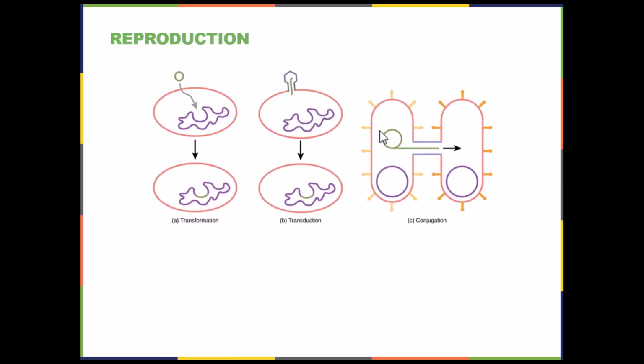Let's talk a little bit about the modes of reproduction of bacteria. One of the things bacteria can do is this first one called transformation. What we see in transformation is some DNA that's just floating around in their environment, and they pick it up and incorporate it into their own nucleic acid. Whatever genes are located on it, they now have those genes. One of the reasons why bacteria evolve resistance so easily is they pick up this stray DNA, and sometimes that stray DNA has ampicillin resistance and other kinds of resistance genes.